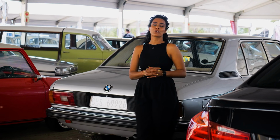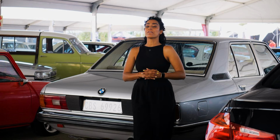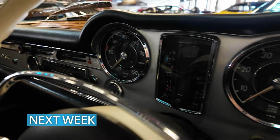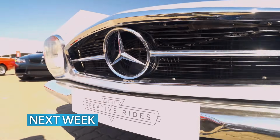Another excellent result for a car entrenched in South African history. Next week, we have a fierce bidding war for a restored Mercedes-Benz Pagoda. Back in 1980, you'd pay 15,000 rand for this car, and today it's a 2.5, 3 million rand motor car. At 2 million, any over to go, 2 now.